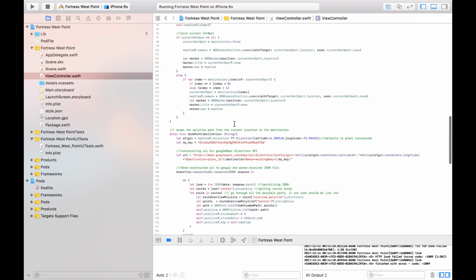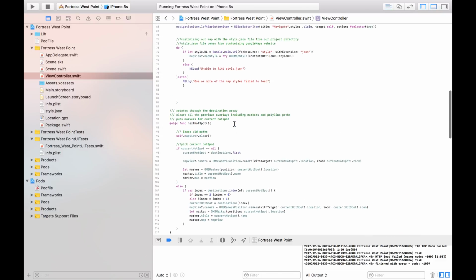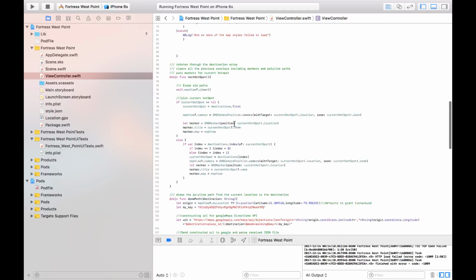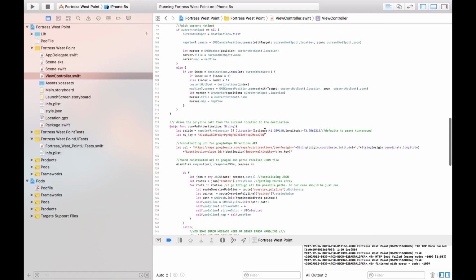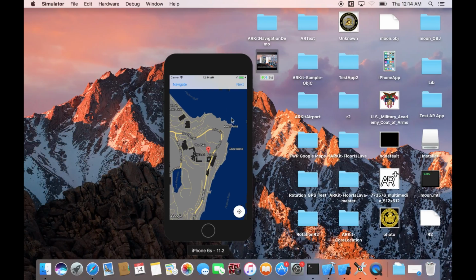In here we have specified the default value for that instance to be the Grand Turnaround. As we can see, when we press the next button, it will show the first destination in our array, which is the US Academy Library. And when we press the navigate button, it will draw the path starting from the Grand Turnaround, our default location.